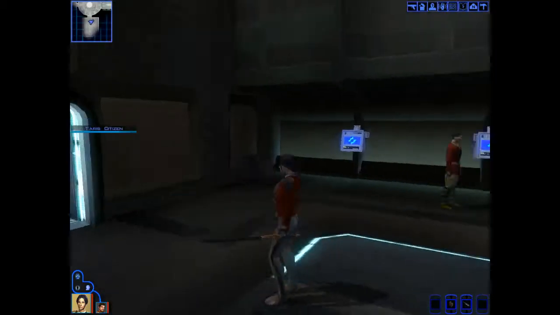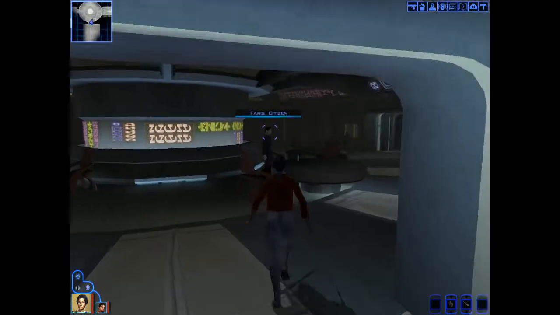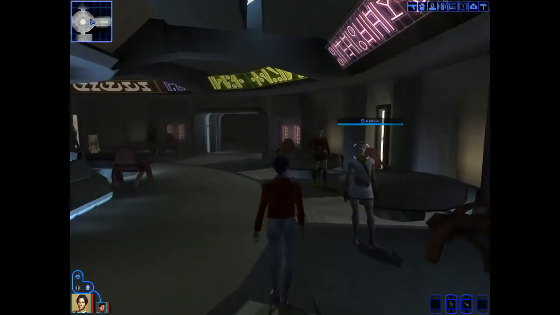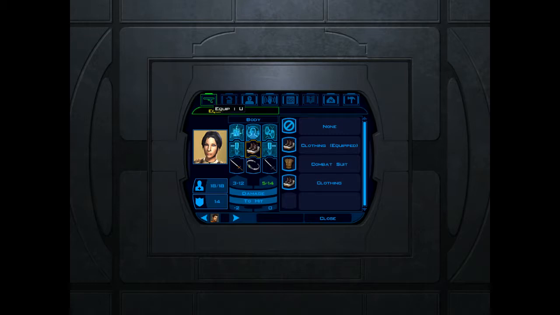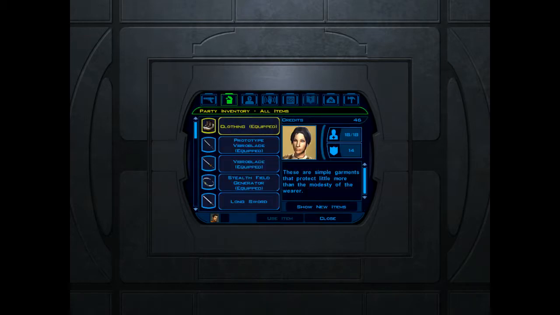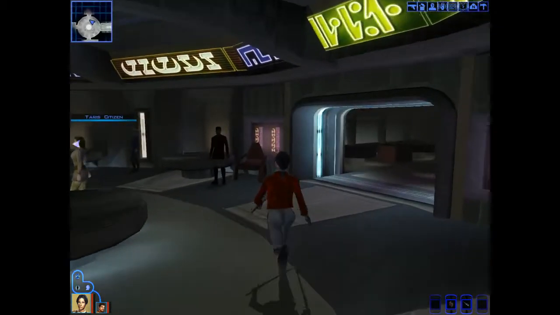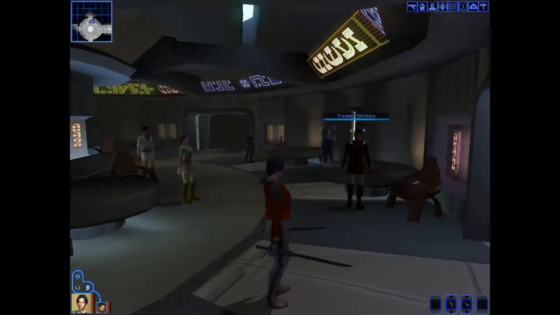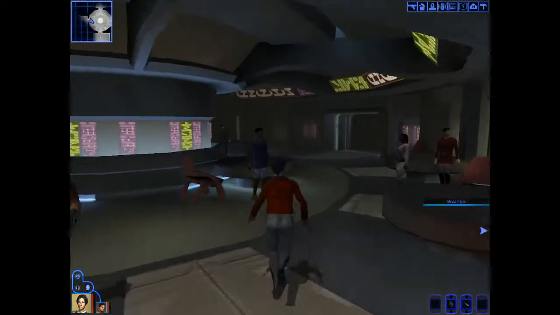Oh, is there a medical center here? I think I forgot about that. Where are my credits? Here we go. 46. Oh, right! That place. I know what you're talking about now. So yeah, it's one of those things we're going to have to come back for.